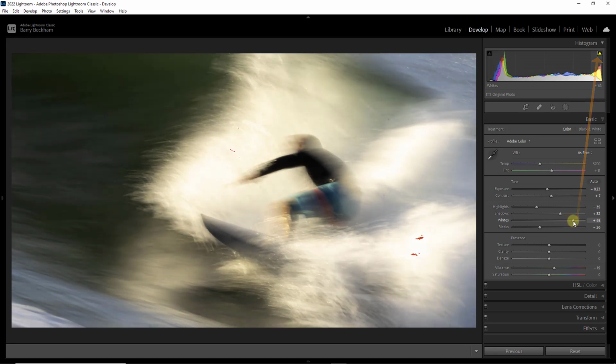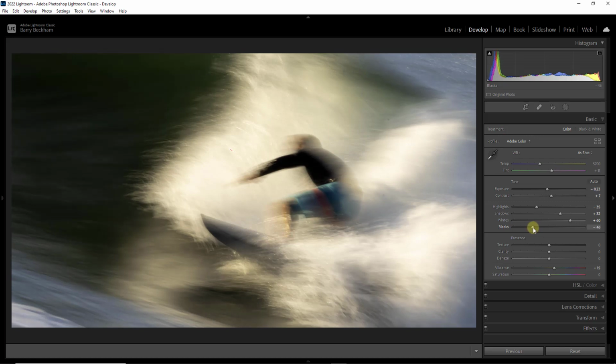You'll see them light up. See the little yellow triangle? So we want to make sure we don't go past the point where we're losing detail. But even moving that whites a little bit to the right, you can see we get quite light areas here and here. So I'm going to live with that. I'm going to do the same with the blacks. I don't have quite so far to go with the blacks. And of course that's a little bit more forgiving than the whites, but I'll come back from that highlight at the top left of that histogram, just a little bit.